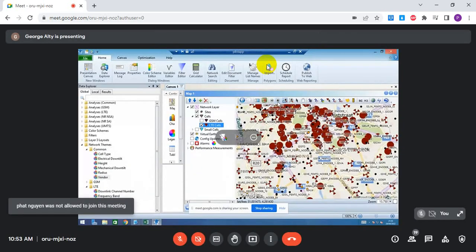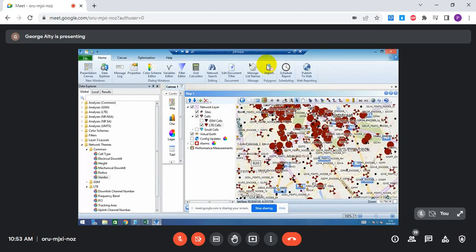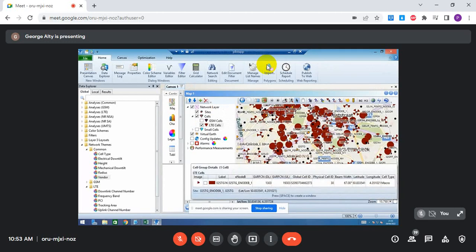Now within this, we talked about the tooltip. So this black icon here with the pointer, this is the tooltip that we can start to look at. If we select that from here, and then hover it over the various cells, we can get the attributes associated with that particular cell. And then we can do that on a per site basis. We can do that here on a per cell basis if we hover over that.